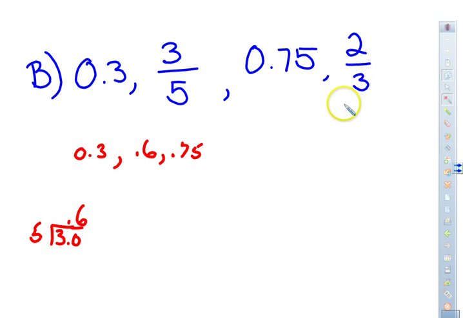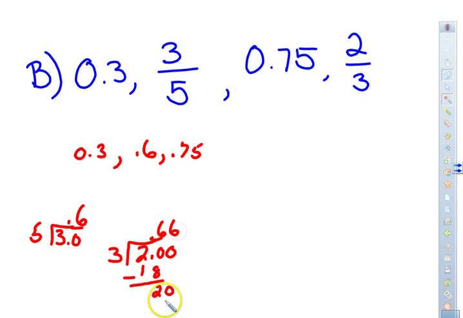And then 2/3. If you divide this, you're going to see that you end up getting 3 goes into 20 6 times, which is 18. Subtract, you get 2. Add a 0, bring it down, it's 20 again, so 6. And you're going to continue to see the repetition. So it's going to end up being 0.6666666. Again, it goes forever. Okay? So we can write that down.